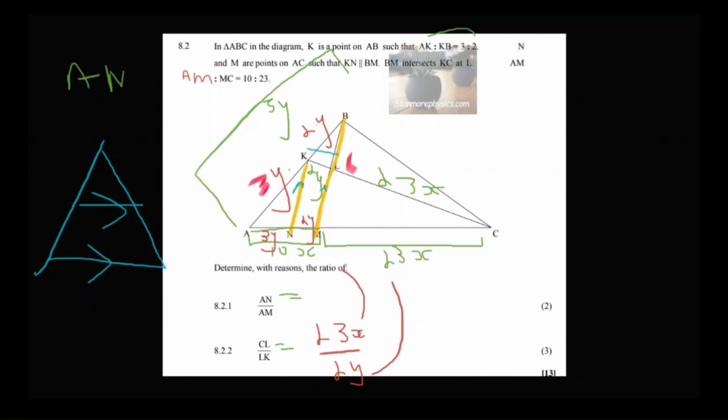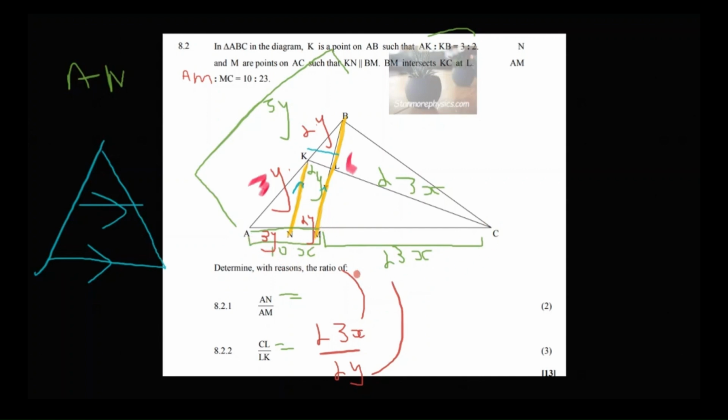So what do we do? This is where you're going to start using equations. This is where it gets a bit different, but I'm going to show you exactly how easy it is to navigate through this. So we have 23x over 2y. Now we just need to manipulate this in such a way that we can change these two to have the exact same variable. But now let's start off with the other side of the triangle. Why are we doing that? Because we know that KL and LC are literally a part of the same triangle, AM and MC. So let's look at AM and MC.